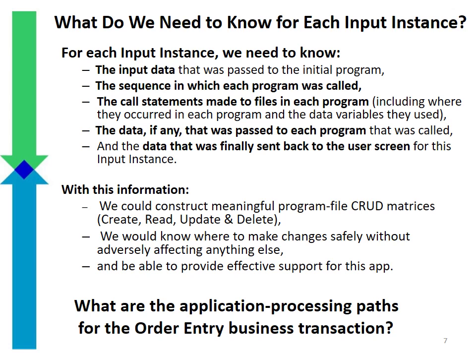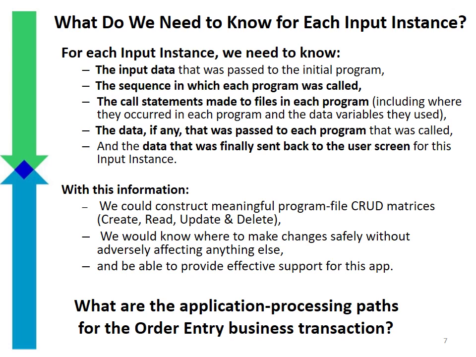What do we need to know for each input instance? Specifically, for each input instance, we need to know the input data that was passed to the initial program, the sequence in which each program was called, and the call statements made to files in each program. This should include where they occurred in each program and the data variables they used.